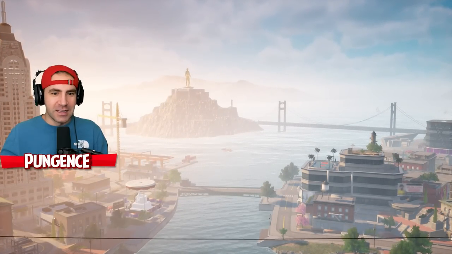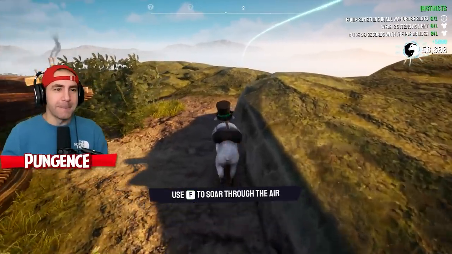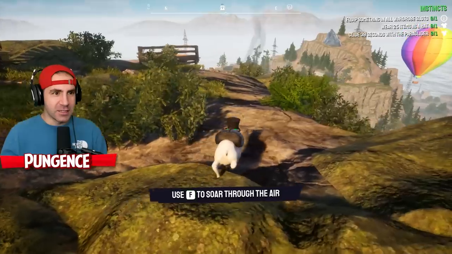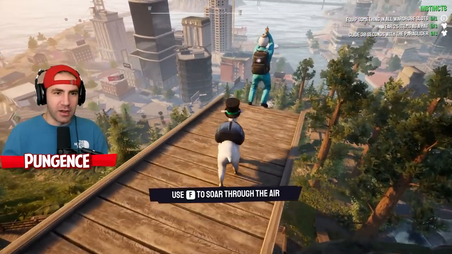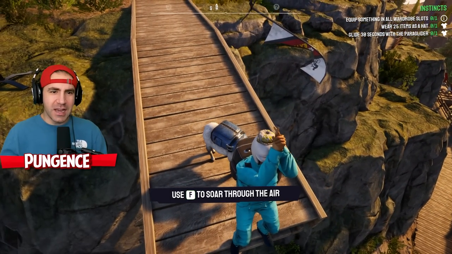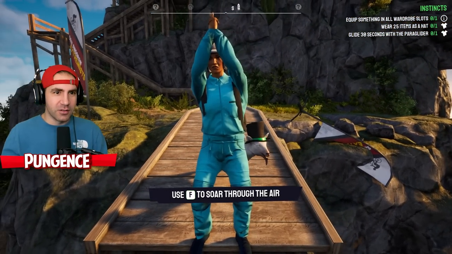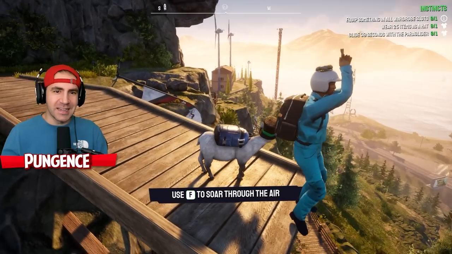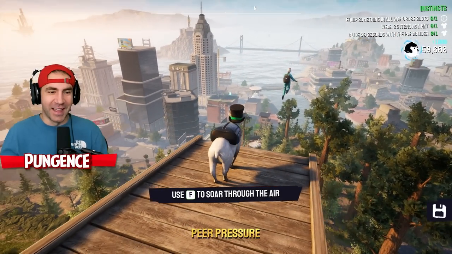Guys, this game is so huge. Okay, I have to soar through the air. I think it's time we do a little soaring. But really quick, let's have this guy show us how it's done. Okay, what? What is this guy doing? What's on his head? He's got something weird on his head. He's holding his fingers some way. Is this a guy or girl?